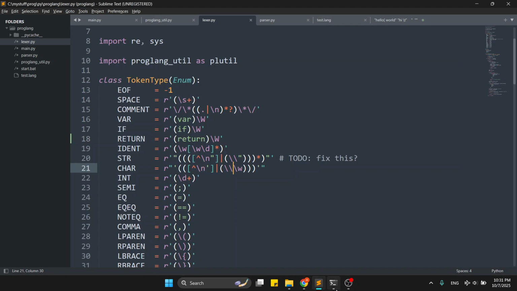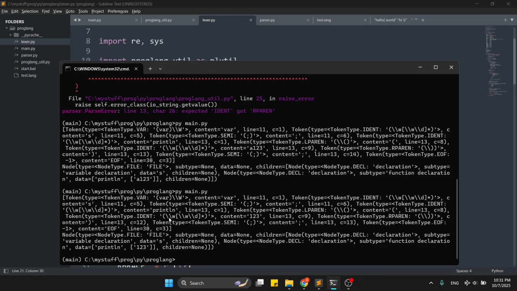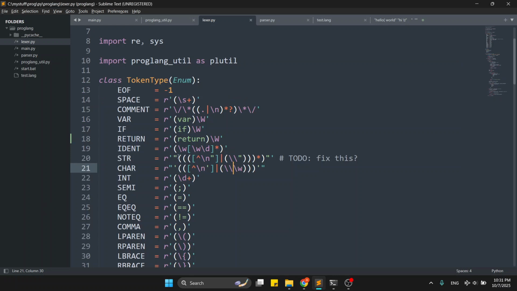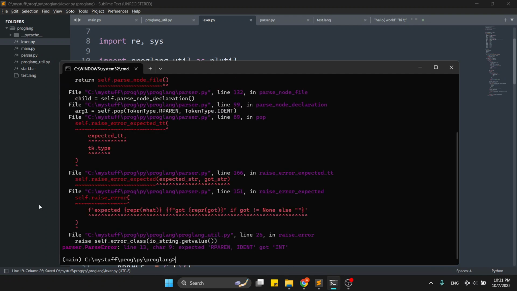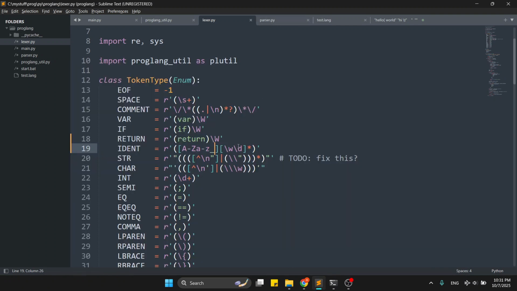It's not an identifier. Okay, then whatever. It can be A to Z, A to Z, or A to Z, and then underscore. Got an integer, there you go.